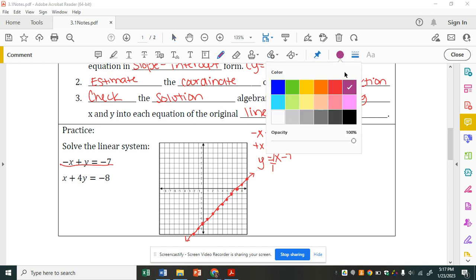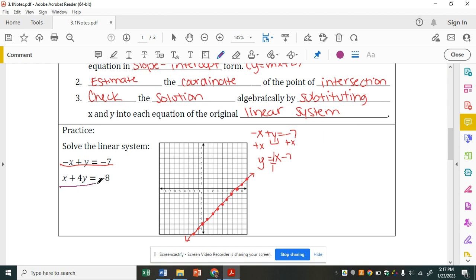Okay, my second equation, again, I need to take this equation and put it into slope-intercept form. So I have x plus 4y equals negative 8. I want to isolate my y, which means I have to bring the x over, right? Bringing the x over is always my first step. So I have 4y equals negative x minus 8, because again, we subtracted it, so it's negative. If I wanted to isolate the y here, I'd have to get rid of the 4, which means I'm dividing all of these terms by 4.